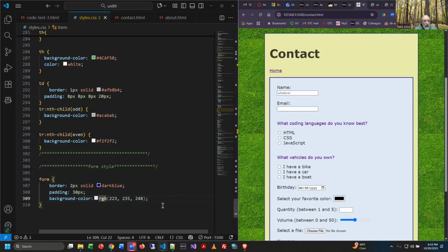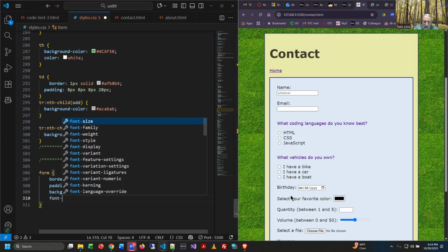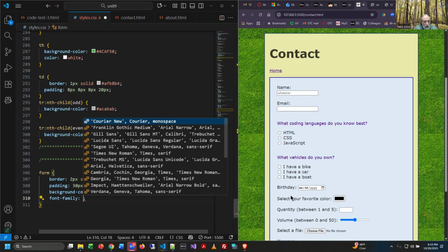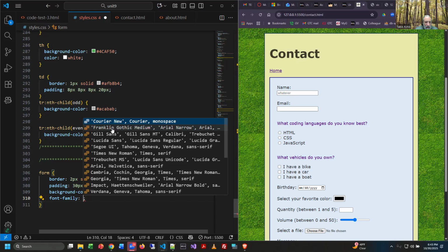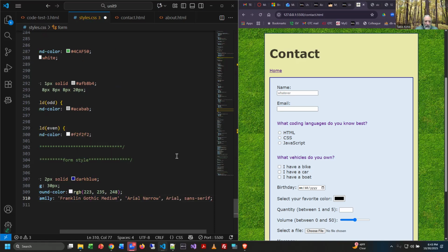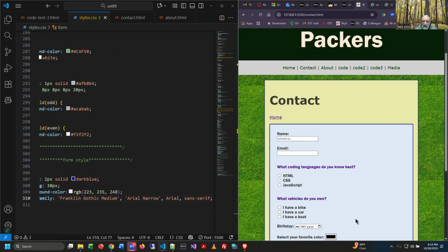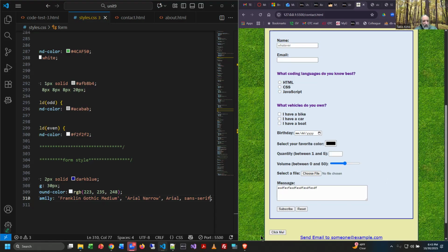Right. Other thing that we can do is we can set fonts. So I can do a whole font family if I wish, and I'm going to pick one that I think looks kind of modern. I think I'm already using this one on a global level. Maybe I'll try this Franklin Gothic Medium approach. Saving. All right. That's kind of okay-ish, right? Maybe you like it, maybe you don't.